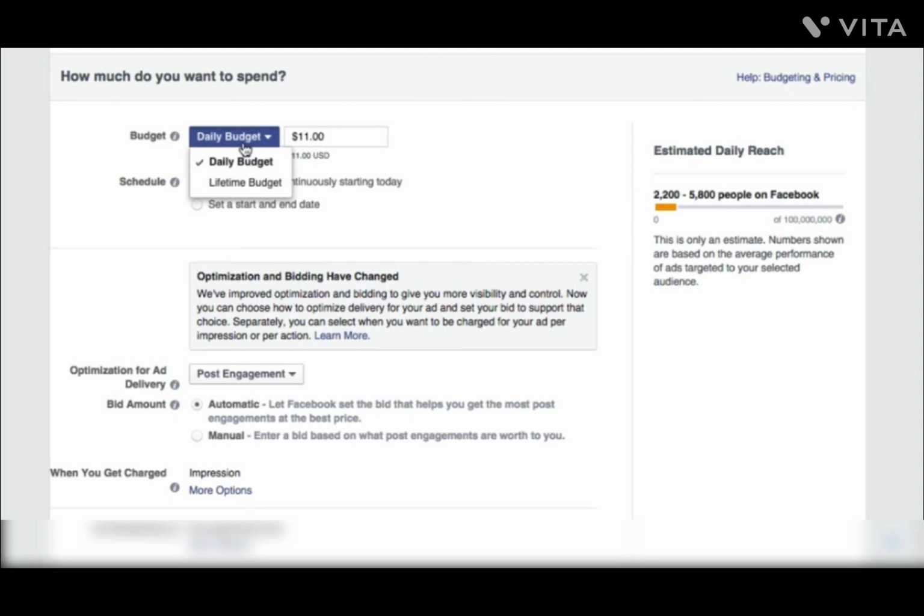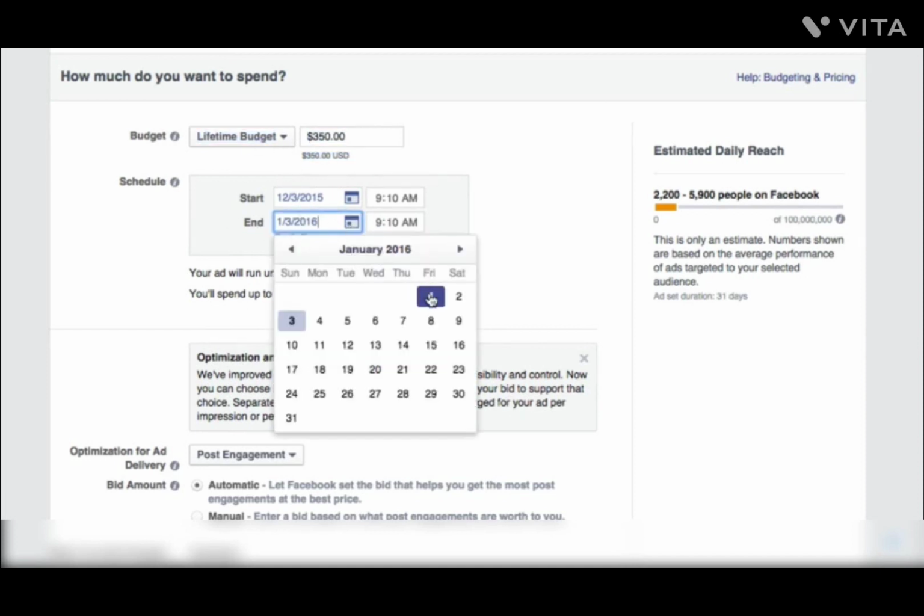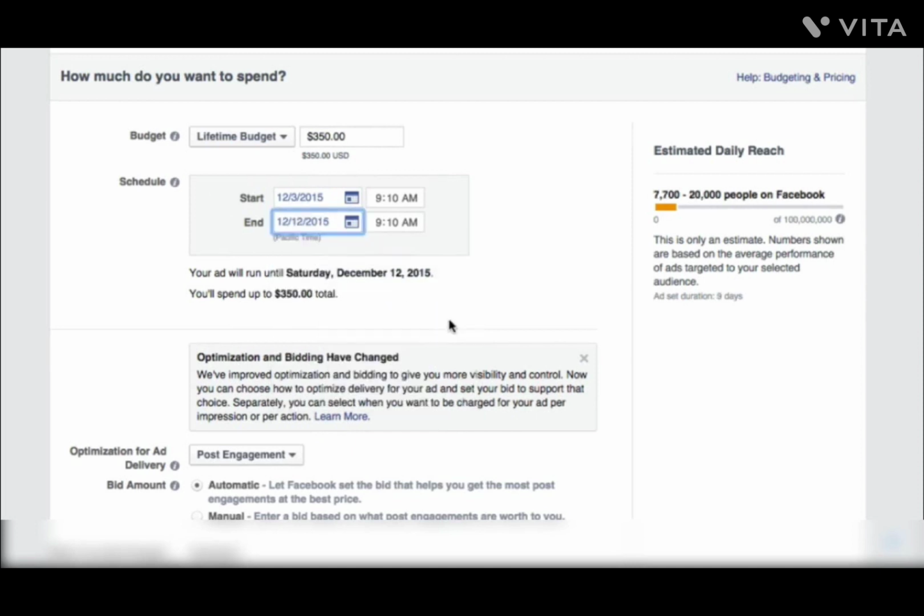Normally what I do is I go either to a daily budget of whatever I want to set it to, or go to lifetime budget and then click a start and end date. So I want to start it today, December 3rd, 2015, and end it in a month on January 3rd, 2016. You can even pinpoint it down to the exact timestamp. It'll tell you if it runs every ad and you reach your limit of $350 lifetime budget, you'll spend up to that full amount there. But as you can see here, I can go here and adjust that if I want to. This number below is going to be the minimum you can spend running this type of advertisement. But if we go here and change the end date to say maybe next Saturday, that's going to change it obviously, and you can still spend that $350.